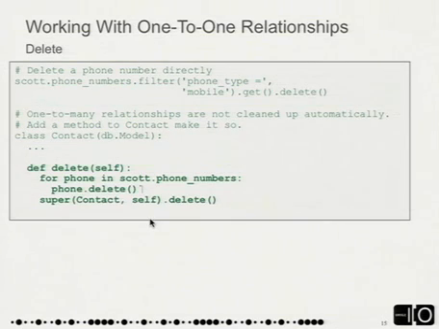Here we've done it. We use the Scott.phonenumbers property again. And this time we apply a filter, because we're going to narrow it down to only his mobile phone numbers. We apply a filter on the phone type property and filter on the constant mobile. We're going to call get, which will, in this case, get just the first instance that comes back in the query. And in this case, it's okay, because we know Scott only has 1 mobile phone number. And when we have that object, we can then call the delete method on it.